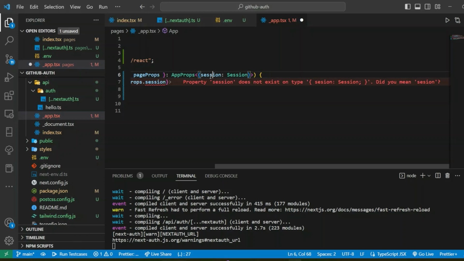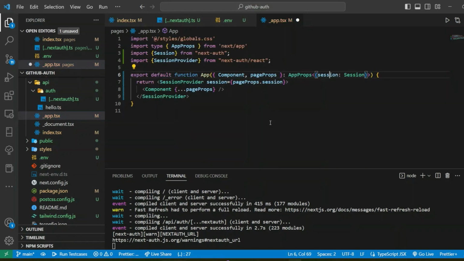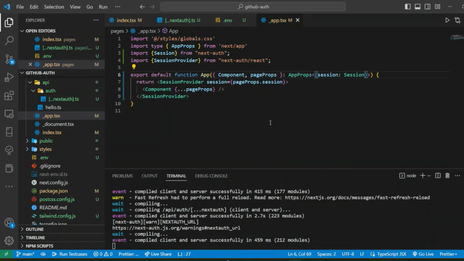Sorry, here is a typo. Now, as we have wrapped it up, it's completed here for the app.tsx.